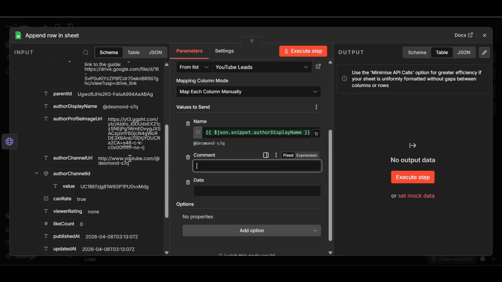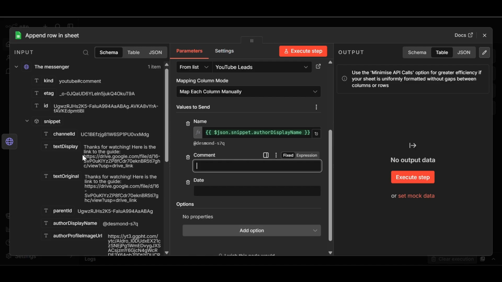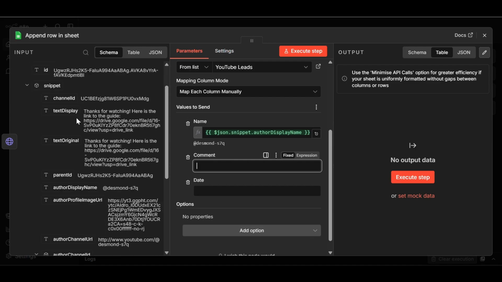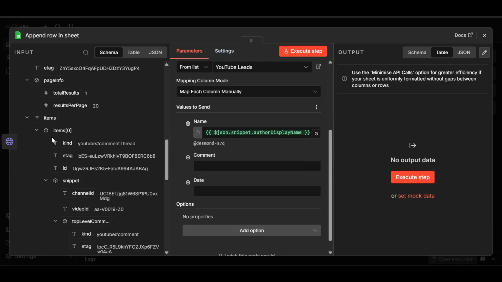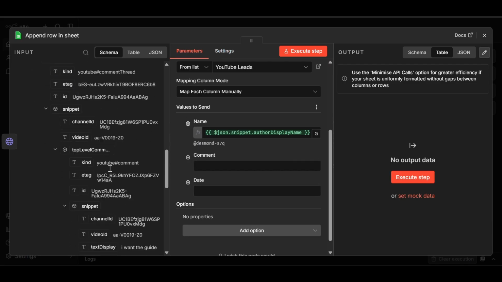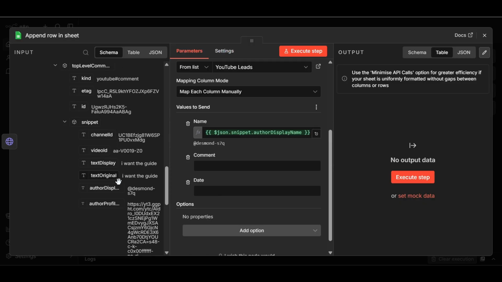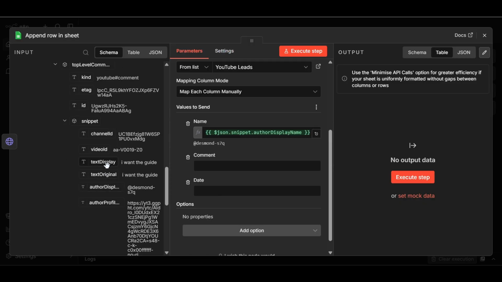On the comments, you come down, you leave this messenger HTTP request, come down to the Scott. That's why I love renaming my workflows. Come down to the Scott, then check for comments. On the comment, you see where it says, the first one says text display. Avoid this, then go for text original.